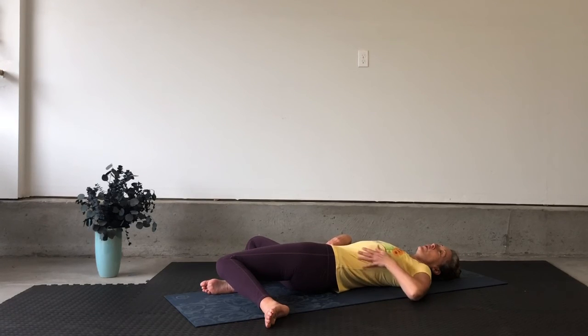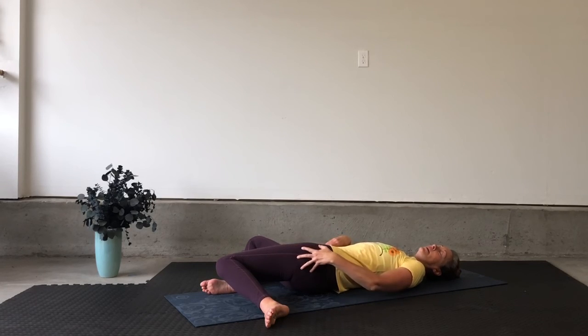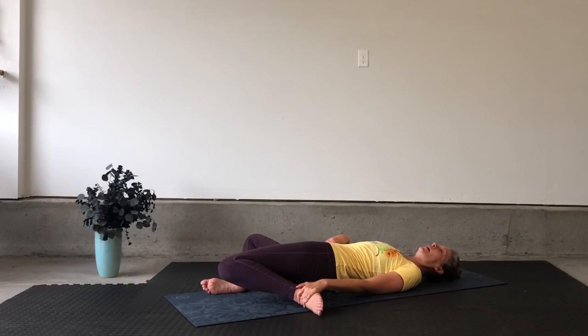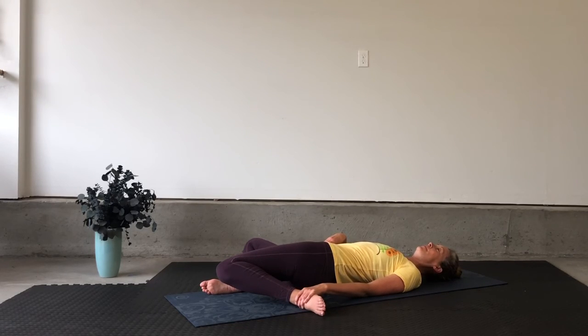And notice how you feel in the left side body over the left hip and into that side of your leg. If you would like to go a little bit further, bring the heel up to the hand. Hand holds the ankle, draw the heel in towards your glute. Nice long breath, letting those muscles relax.